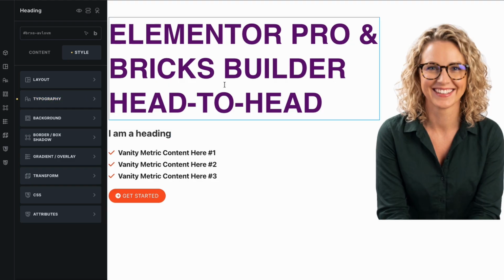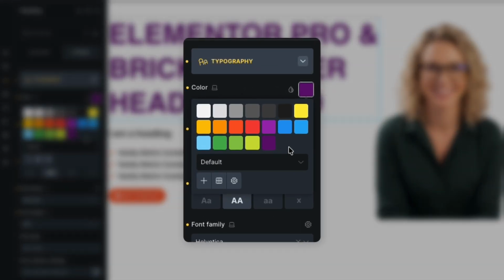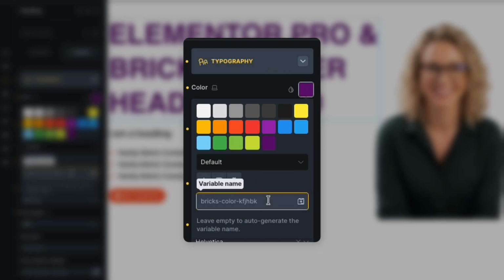So for instance, in the heading here, I changed typography. I got to use the color palette. So I'm not following his styles, but to give you an idea here, I created this variable for myself, and I just changed the color, got it close enough, and then added it to the color palette. Well, let me just show you.